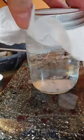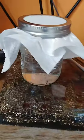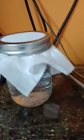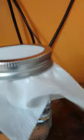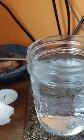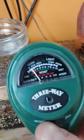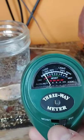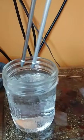As you can see, the water is bubbling and weird. It's really clear, too. It's kind of weird. So I'm going to do a pH reading of that, if I can get it open. I'll have to set my phone down just a second. So we've got my pH meter, a little soil tester thing. I'm going to do this, then I'm going to do the strip test just to be extra sure.